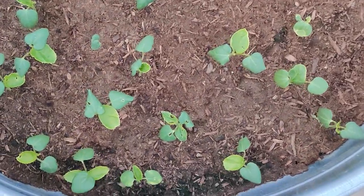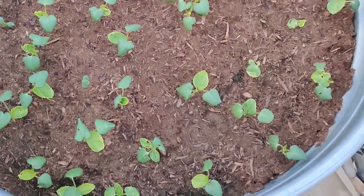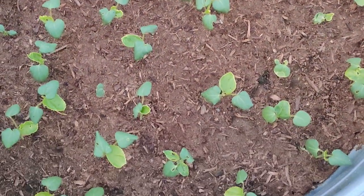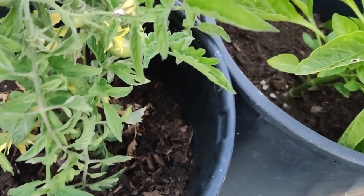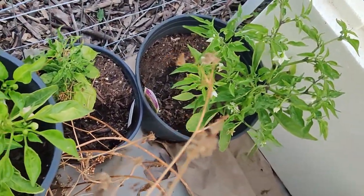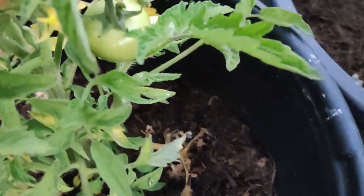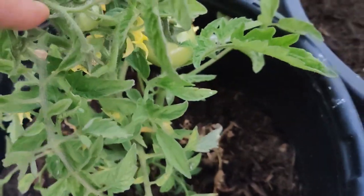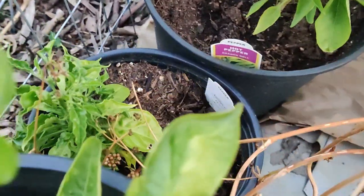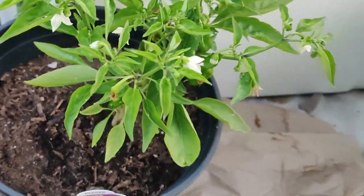The okra may need some nutrients or something because they're starting to turn a little bit yellow in the leaves, but they're growing so fast. It says it takes 57 days till harvest, and I love it. It popped up practically 2 days after I sowed the seeds. Love it. So I got from Home Depot 4 plants for $10, which was a steal, especially since plants are now like $4 or $5 each. And my beefsteak is already making 2 tomatoes. Love it. And then look at all these flowers, and it made a pepper over here. And then those are starting to flower. So I can't wait to start harvesting stuff out of these.